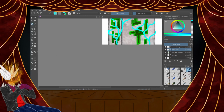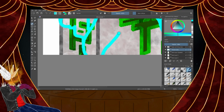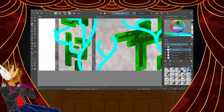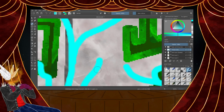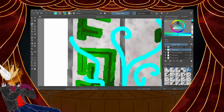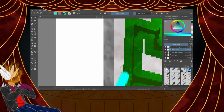More and more until it becomes so... Ooh boy, I hit a button. And these swirls kind of just holding on to whatever they can.